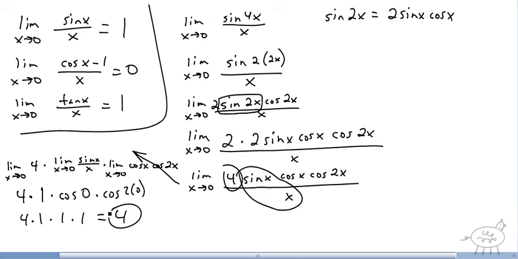Alright, so that's kind of a complicated way to do it. So let's think of a better way to do it. And this is kind of a nice generic formula here. So let's actually delete this here. And the nice generic formula is the limit as x approaches 0 of sine of nx over nx. So basically, if you pull that out, the answer before was 4, this is equal to 1.